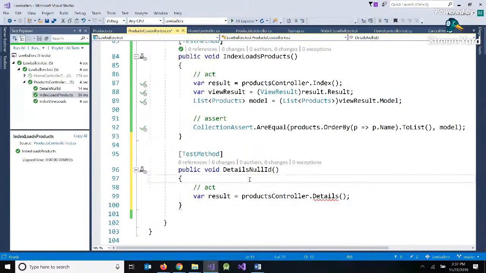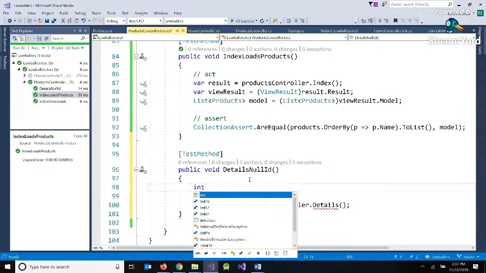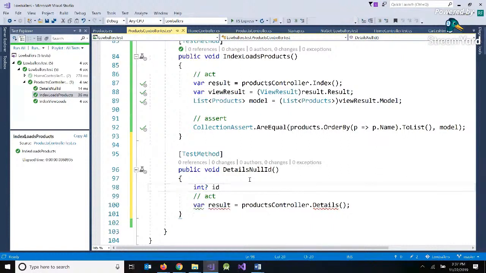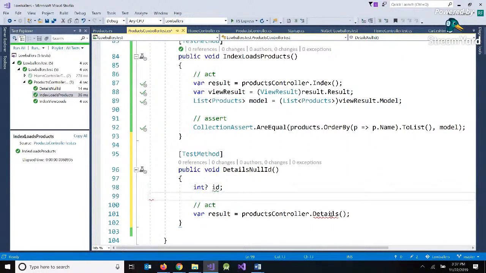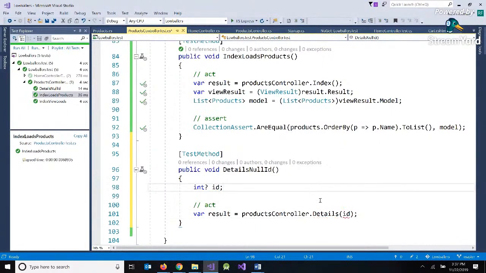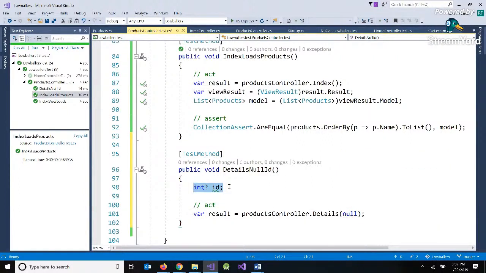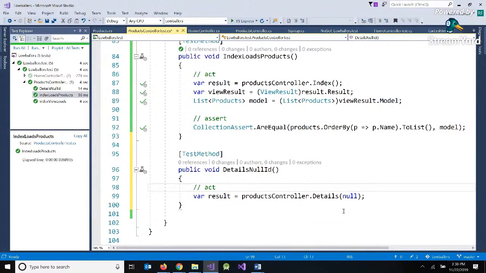Yeah, so we can declare an ID and pass it in. Actually, it might be easier just to pass in a null. Can we do this? Yes. Okay, we don't need to declare it. So we pass in a null.